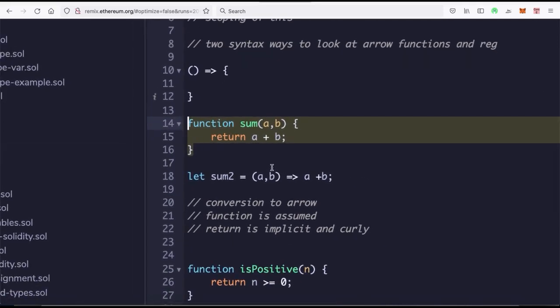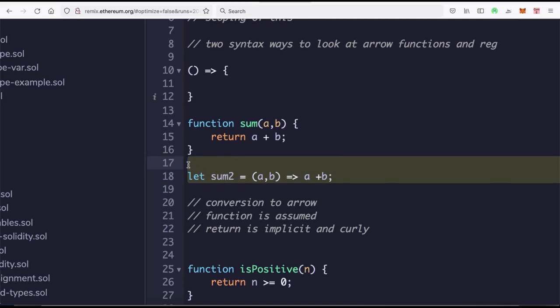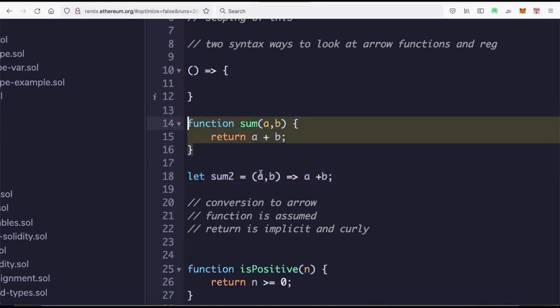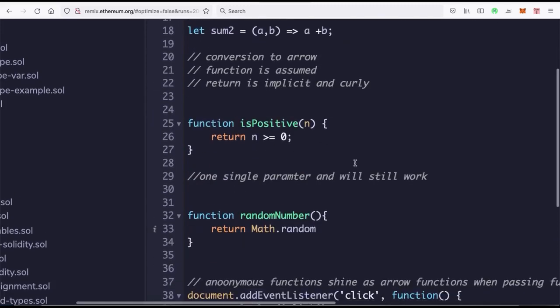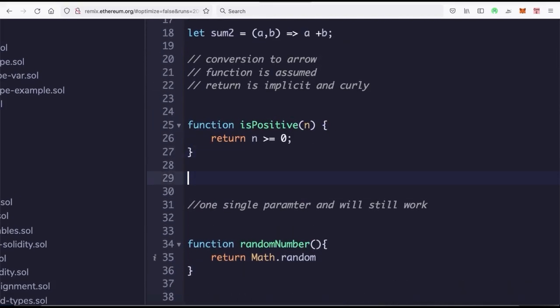Now there is a key difference. We're going to look at that after. We don't think it's exactly the same in what it can do, but it essentially is the same thing for what we want it to do for the purposes of this. All right, let's convert another one. It's fun, right? Let's convert these older functions to these arrow functions, which are not even that new anymore in tech terms.